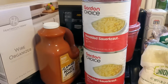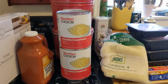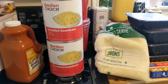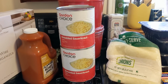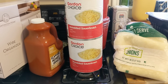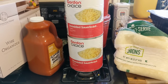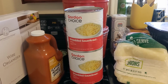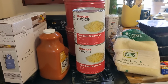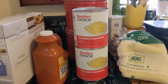Speaking of sauerkraut, I did make my own sauerkraut with some dumpster cabbage a while back, and it was my first time, and it smelled really good, and I even tasted a little bit of it, and it tasted really good, but it molded. I think it's because when I burped it, I opened it up all the way, and you're not supposed to, and I think that let some air and particles in, which made it mold. Then I read that you could just scrape the top off and clean the rim and try to keep it that way, but it did just continue to mold. So unfortunately, I had to put that in the compost, but my mom did, after that, buy me a fermentation crock. So I'm going to try it again for sure someday, just not at this exact moment.